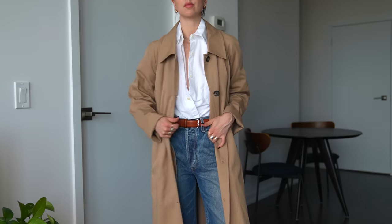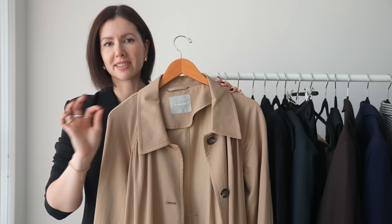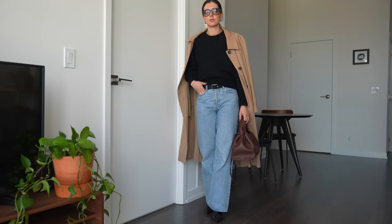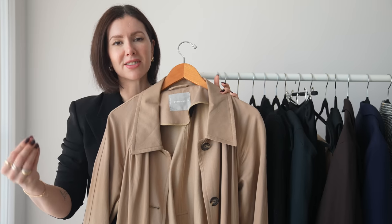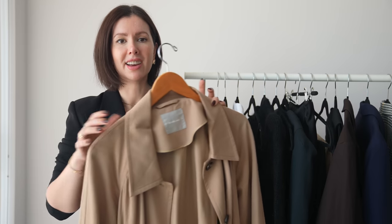I think it's nice to have a different option in the capsule. Finally for outerwear, because we're not quite into the wool overcoat season yet, I think it's a great idea to have a trench coat in your fall wardrobe. This one is from Everlane — I've had it for years. It is slightly oversized, so again really useful for layering. A trench is just the cherry on top of a really great outfit — you could be wearing leggings, sneakers, and a hoodie, throw on a trench and all of a sudden you look really chic, put together, and elevated. A camel color is obviously a classic, but you can get it in black, green, red, whatever color speaks to you. You can also check out the pre-owned section on Farfetch or your local thrift store.